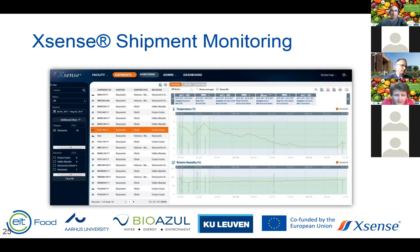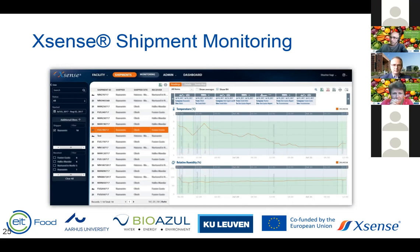So I was wondering, these loggers, if you are going to measure gases, would that be an option, for example, respiration gases that are related to respiration rate? This is in the future, in the near future, when we have the sensors for that in place. Currently, we have only the temperature and the relative humidity. Coming soon, the CO2 and then the ethylene that will answer this question. So that's an area you're actually interested in and working on. Yes.